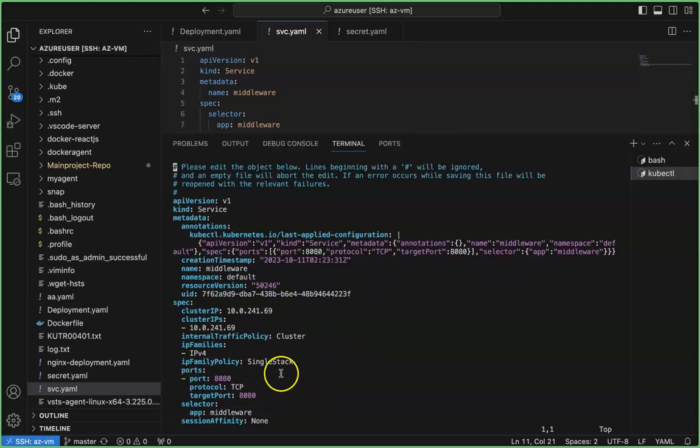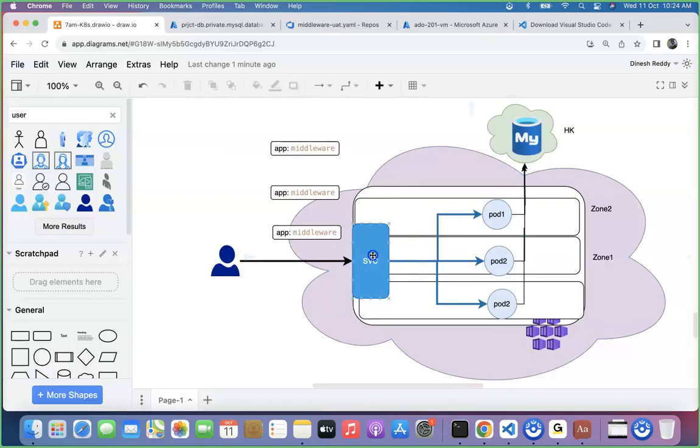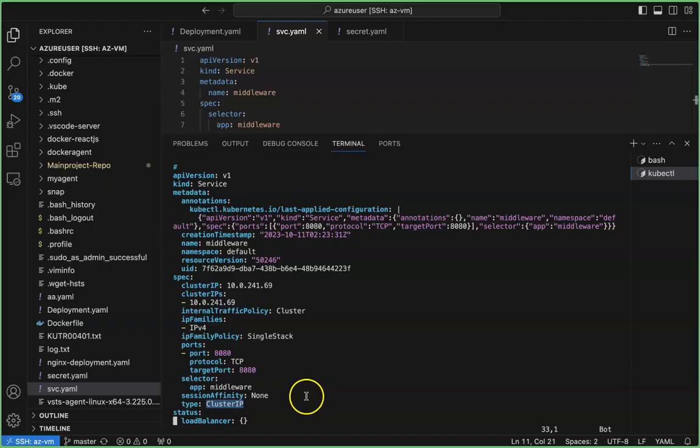Why? If you notice, whatever the service type you deployed, that is a cluster IP. Maybe you think, I don't require cluster IP. You know very well about the cluster IP. Cluster IP is the one where only internal components can communicate. Only cluster components can communicate. That is what cluster IP is. You cannot provide a connection to the outside. That is not possible. But you need to provide a connection to the outside. Cluster IP is not the correct one. Then you need to go for the load balancer. That's the best case which you can refer.